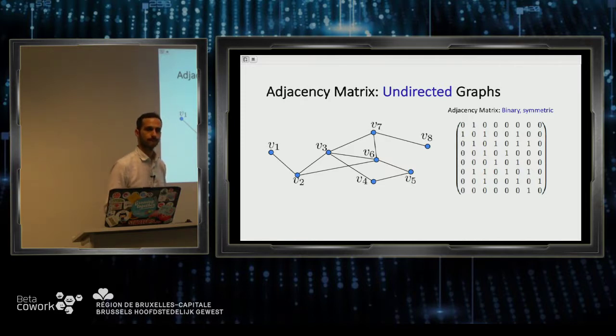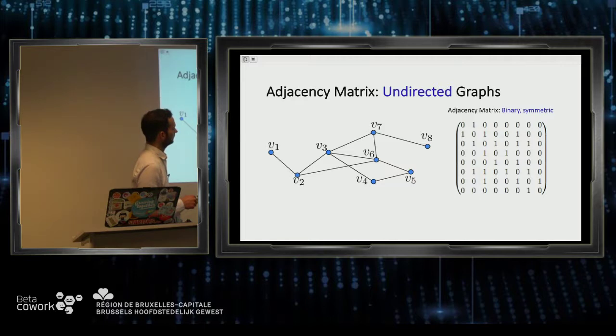The matrix is very simply explaining which node is linked to which node. That's exactly what this adjacency matrix means. This is a specific adjacency matrix for undirected graphs. If we have other types of graphs, we will have different forms of an adjacency matrix. You can see that an adjacency matrix for undirected graphs is binary. Basically, it takes as inputs either a 0 or a 1. And 0 signifies no connection, no adjacency between two nodes, and a 1 signifies the existence of an adjacency, a connection between two nodes.